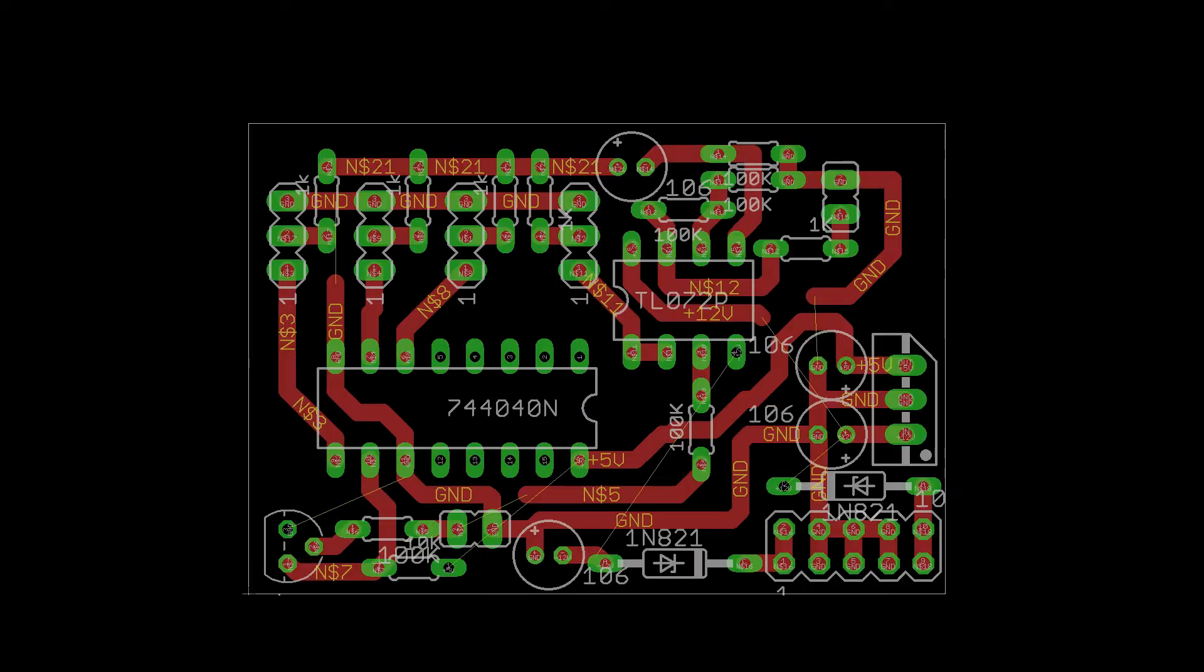Next is to layout the components as a single-layer PCB. You may notice there are a few connections I didn't make with traces on the PCB. I'll be making those connections during assembly.